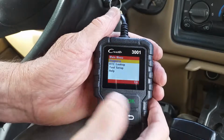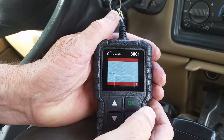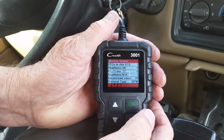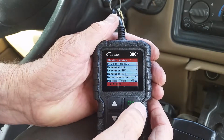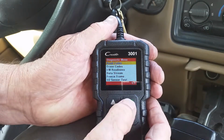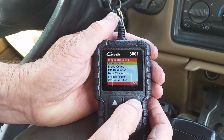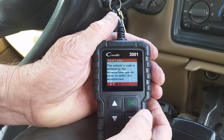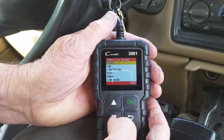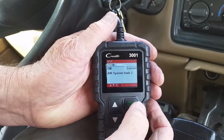Okay, we're going to diagnose a fault. I have the check engine light on. All right, so we want to read the code. We have a GM product, Chevy Silverado.